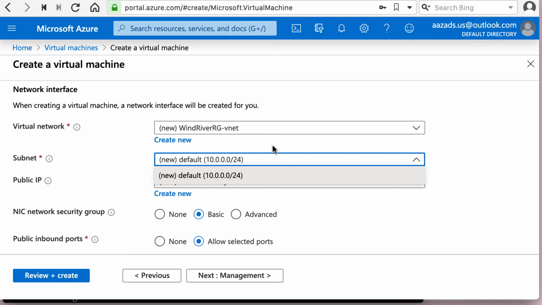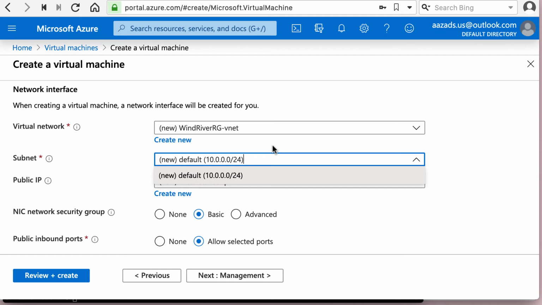It's a little more complicated than that, and I might delve into that in this course itself. But right now, if that number is 24, it has 250 IPs that can be created under that network. If you lower that number, it can go as low as 8. And as you lower the number, 8, 9, 10, 11, 12, the lower the number, the more IP addresses you can create under the network. The higher the number, the highest is 32. And if that number is 32, that means it's a single IP address.